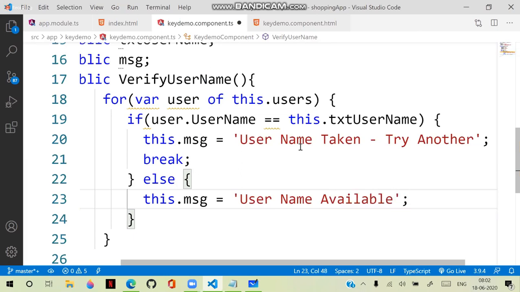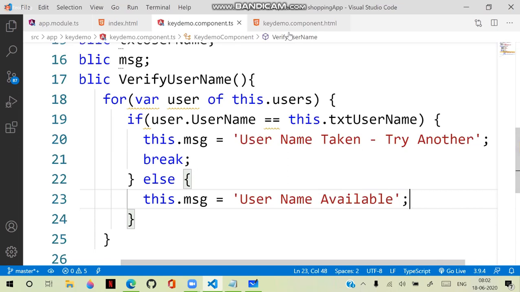Username available. That is the message we need to display. Of course, we can dynamically add the colors and configure the color effects for that. Technically, initially, this is the message we are displaying.